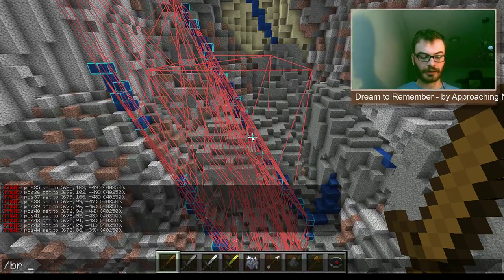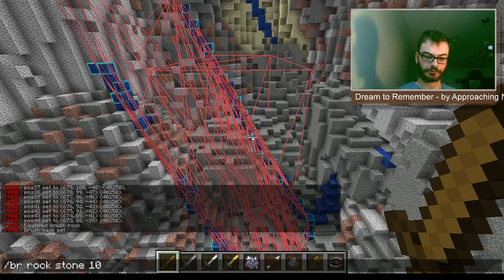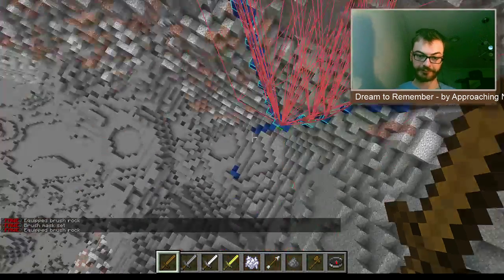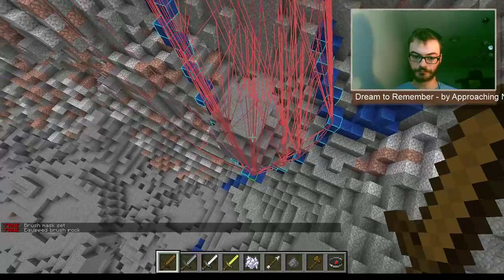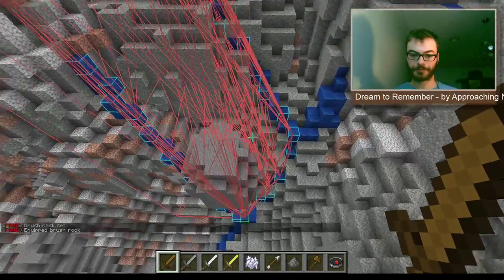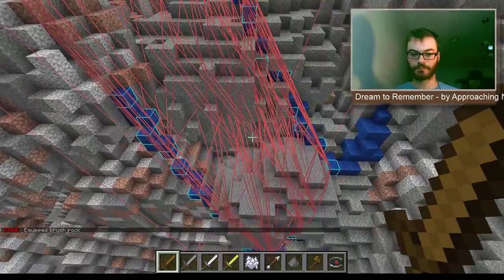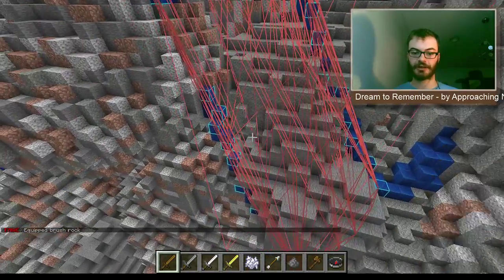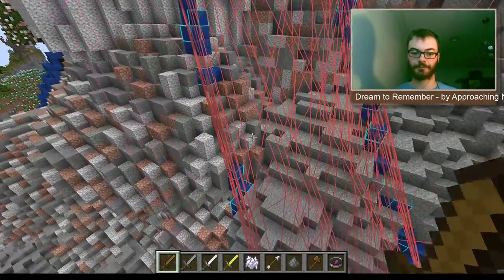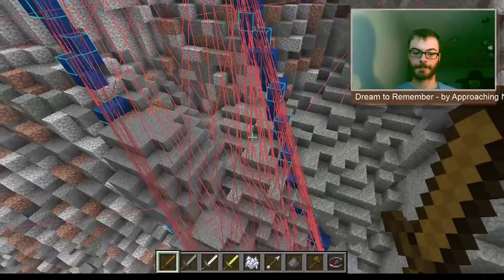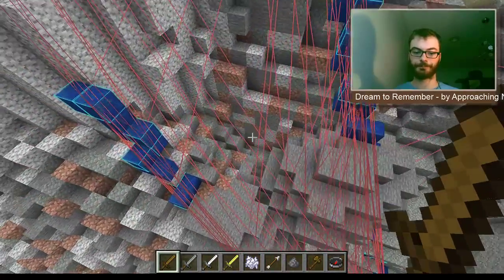So I'm going to do a brush rock stone 10, with mask air. Actually, not a rock stone 10, we'll do a smaller one. We'll do rock stone 5. What I'm going to do is completely fill out the shape to be way beyond where it should be, using this rock brush.